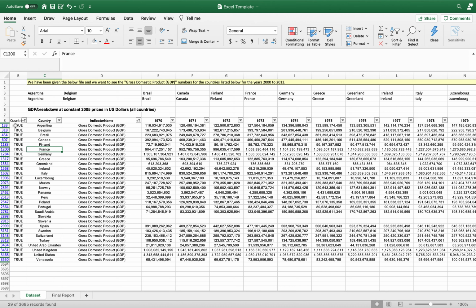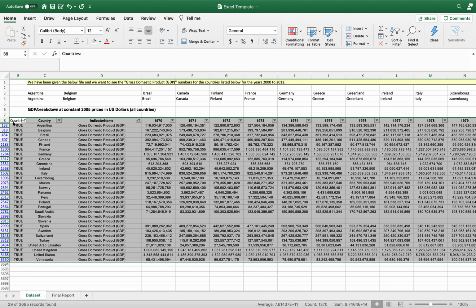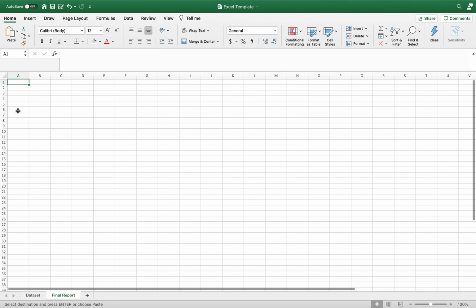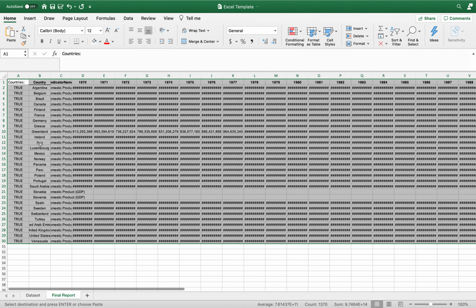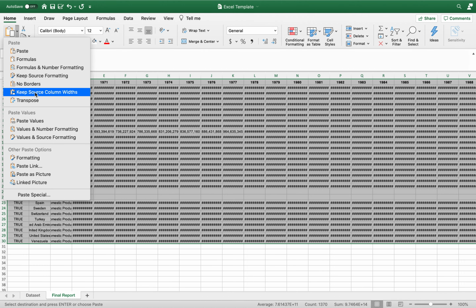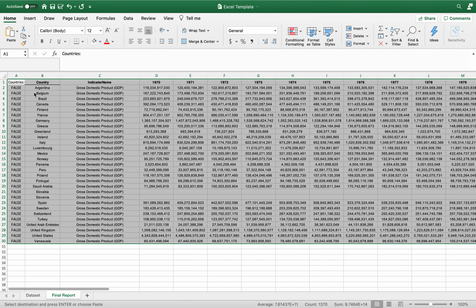So now I am going to hit Command Shift asterisk on a Mac, Command asterisk on a PC, Command C to copy. I'm going to paste it in our final reports tab. But for paste, we're going to say keep source column widths.